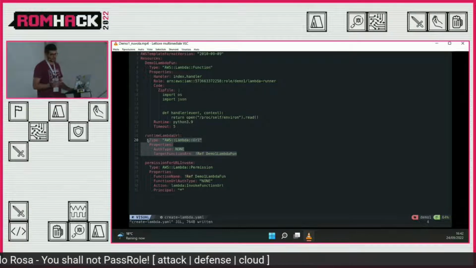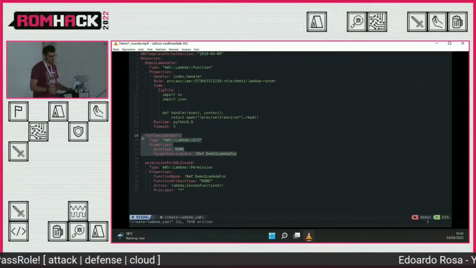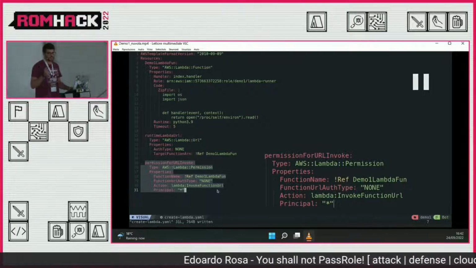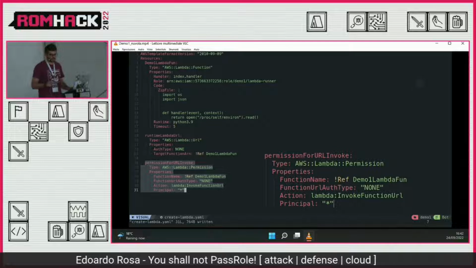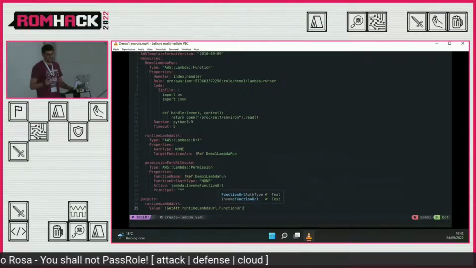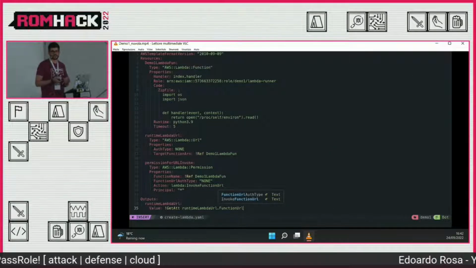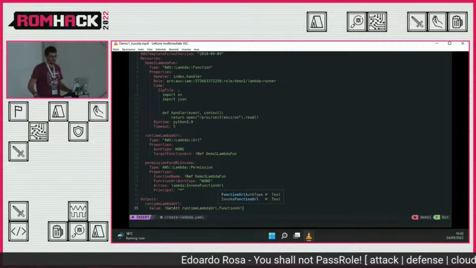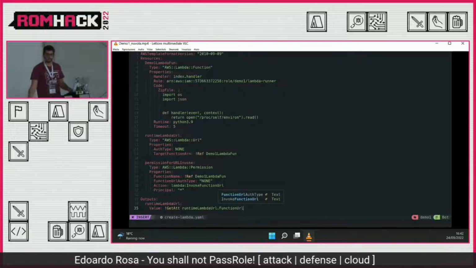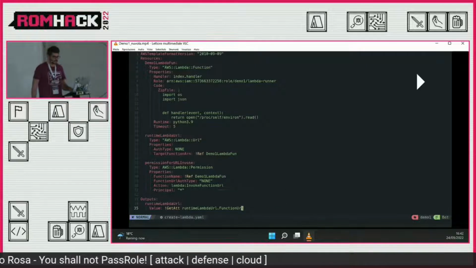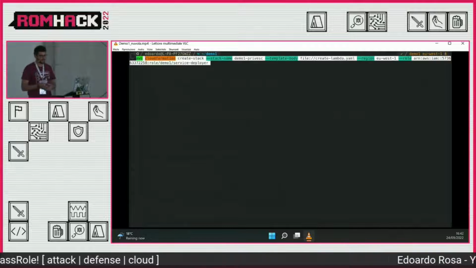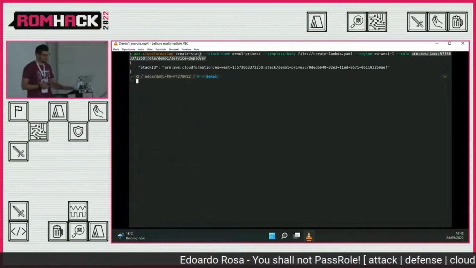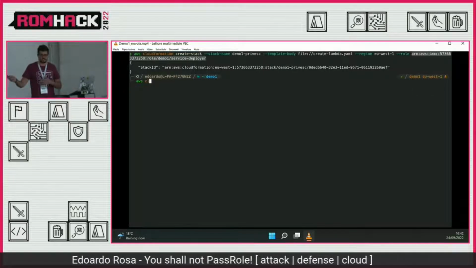So we are going to create a Lambda function URL. This URL is simply an HTTP URL, which can be invoked by anyone without authentication. But there is another problem. How can we fetch this function URL if we don't have any permission to inspect the Lambda that we are going to create? We simply ask CloudFormation gently to print this function URL in the outputs. And this is a YAML file that we are going to ingest into CloudFormation. The stack name is demo1 privesc, and we are going to pass to it the service deployer role as planned.